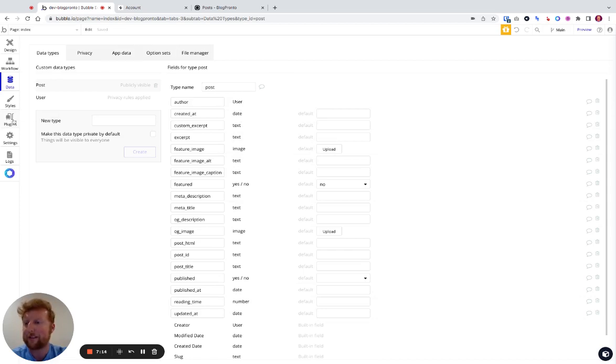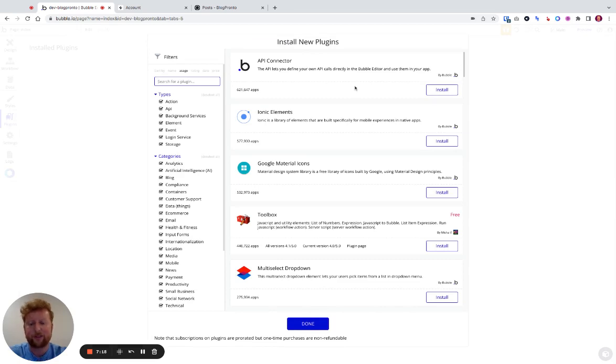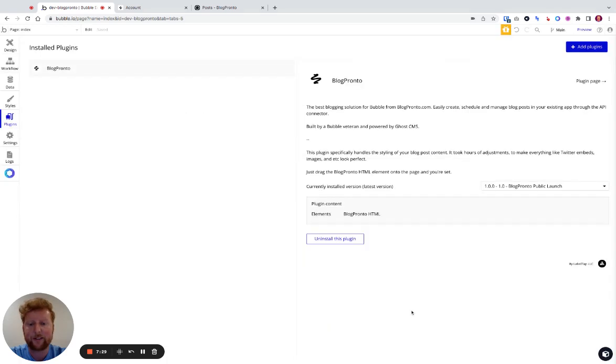And then lastly, the last piece is going to be to install the BlogPronto plugin here. What this does is it creates a custom BlogPronto HTML element that I created, so your blog posts basically look beautiful on the front end.